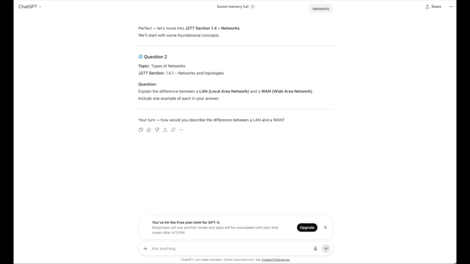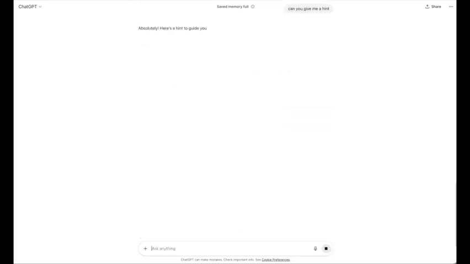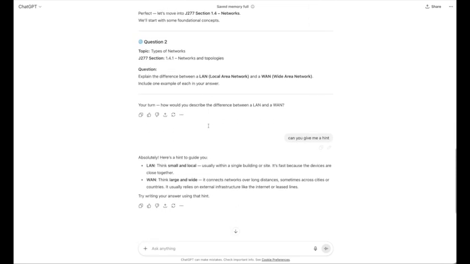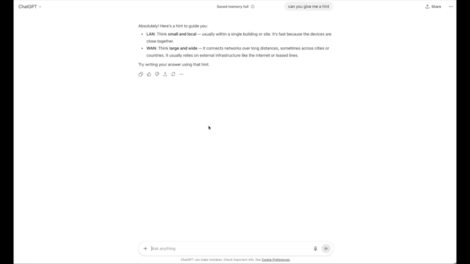So great. Once again, it's given us the topic. It's also given us the section in the specification. Again, let's say, can you give me a hint? So here we go. So once more, and again that seems to work pretty well. I'm not going to dwell too much on this. As stated, I am still experimenting with this and obviously with the students and see what we can actually get up to, but it does seem to work quite well. It does cover everything I wanted it to, and so it's pretty good.